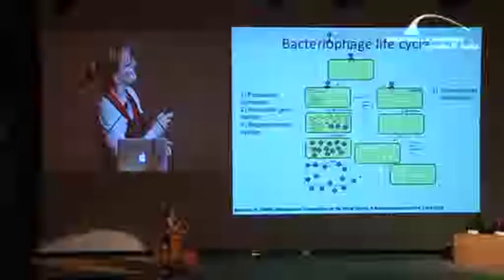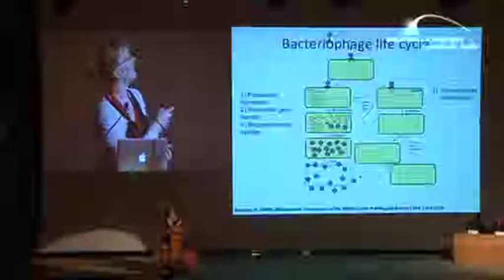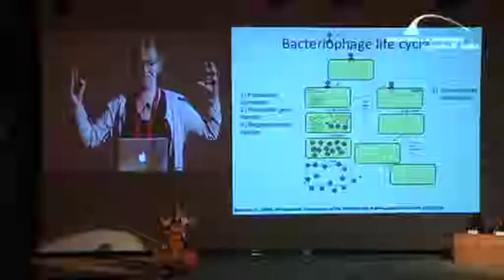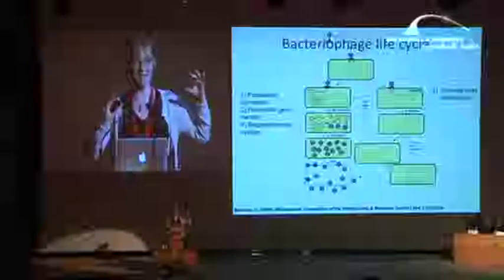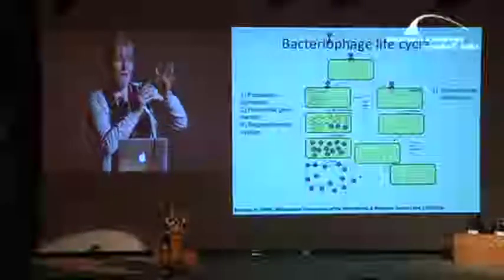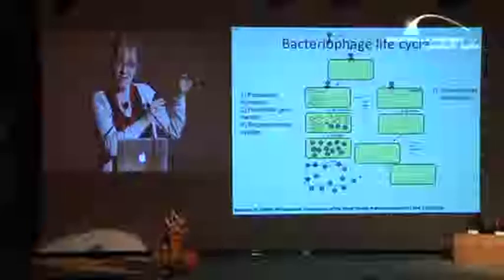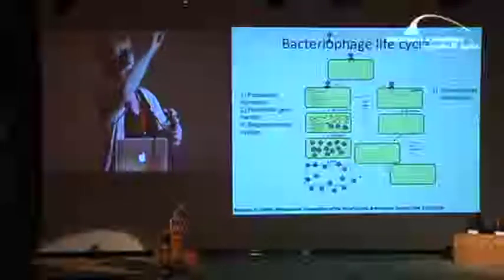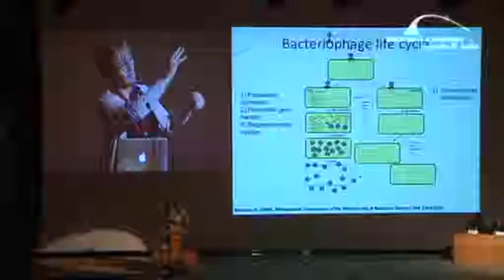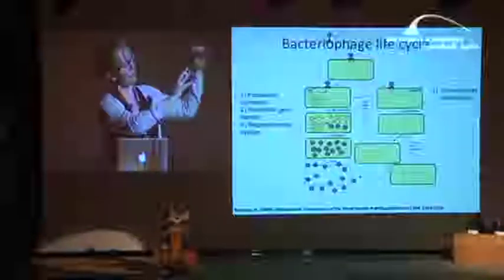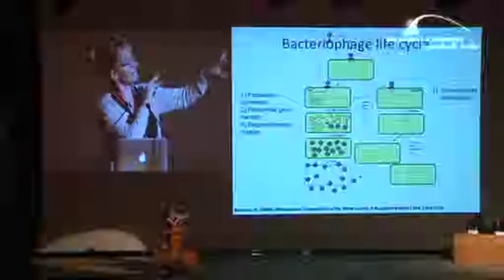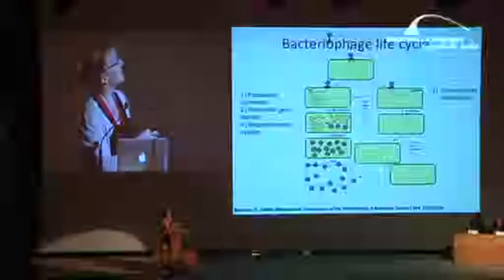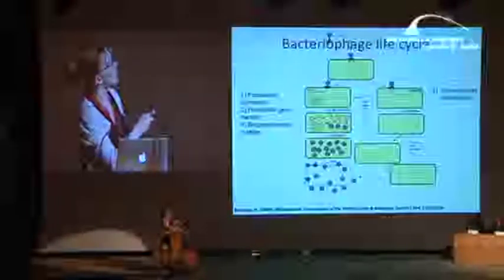In nature, the implications of this life cycle, I've written on the side here, are that they're shaping the population dynamics. All bacteria have these viruses, but often they're just specific to a subset of strains within a species. By killing that subset, other strains will then evolve and become abundant, and viruses will then evolve to attack them, and so on. So viruses and bacteria are involved in this continual arms race. And essentially, they're shaping the population genetics.